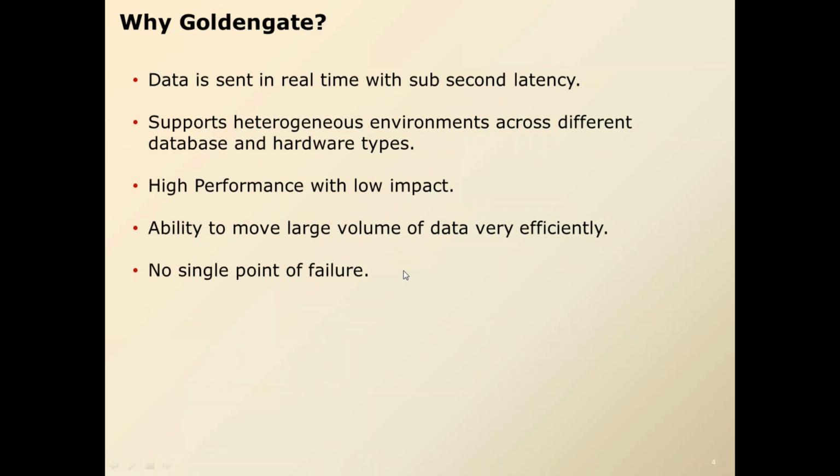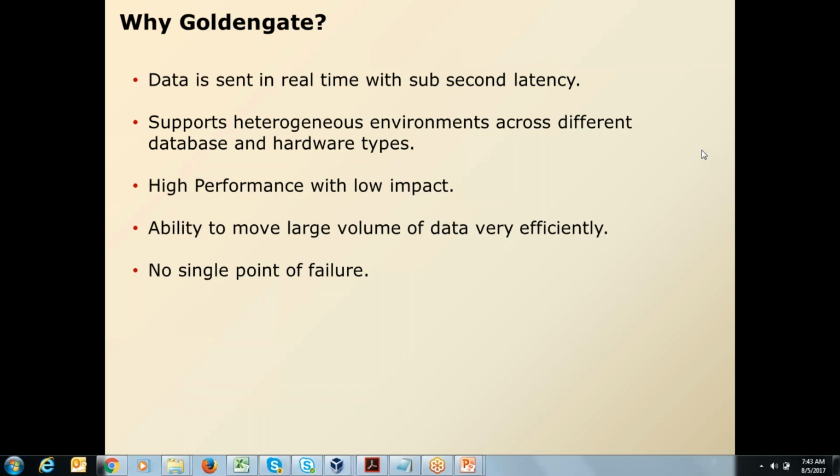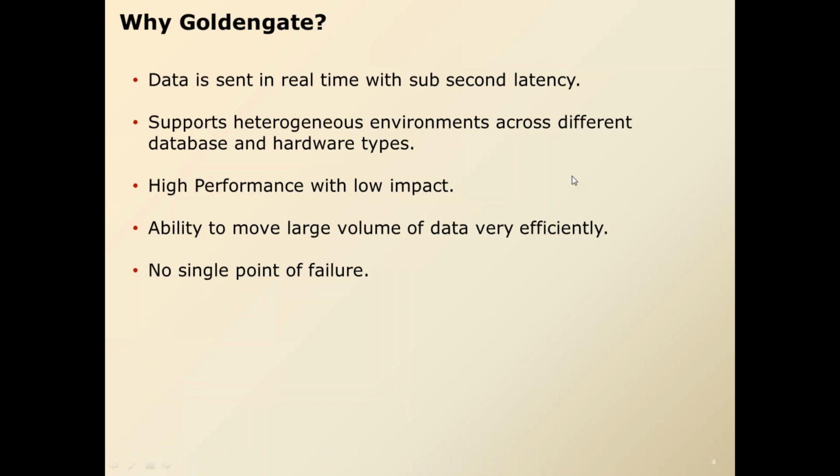So now the question comes, why GoldenGate? Why should we use Oracle GoldenGate? With GoldenGate, data is sent in real time with sub-second latency. As soon as you commit the data on source, it becomes available on the target database with sub-second latency. Say for instance, you committed the data on source at 7:30 in the morning. If configured properly, it should be applied on the target database within the next 5 to 7 seconds.